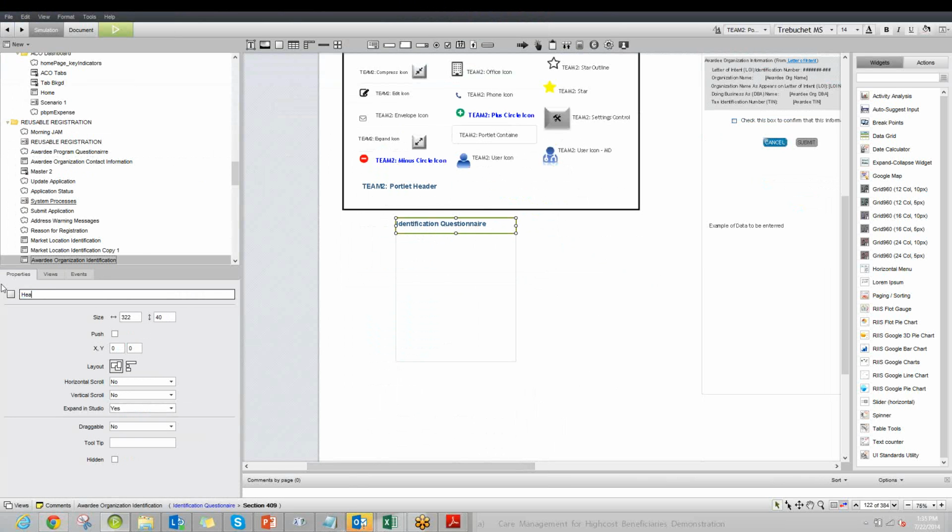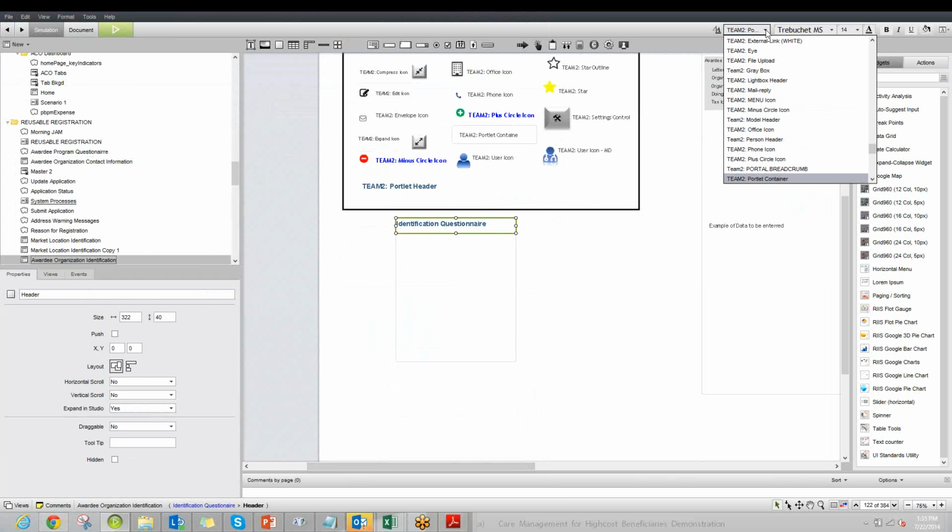I could not find the expand icon. All right, let me see. Team 2. It's Team 2 expand. So let me see.